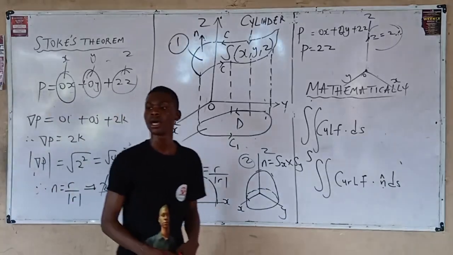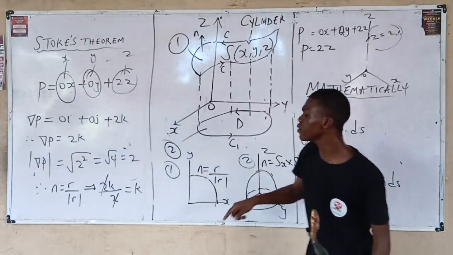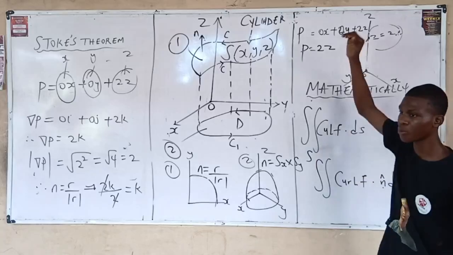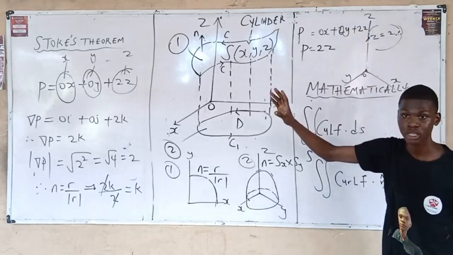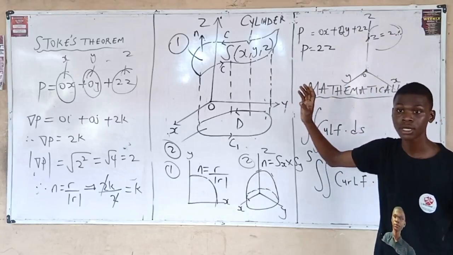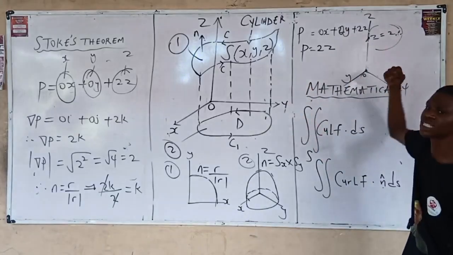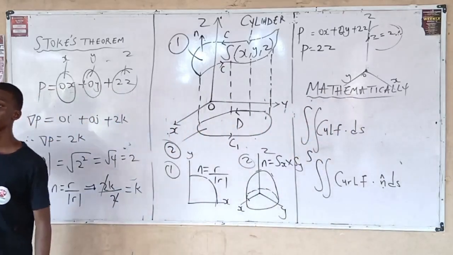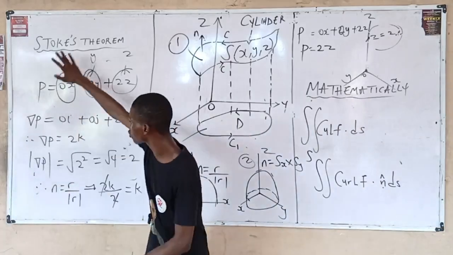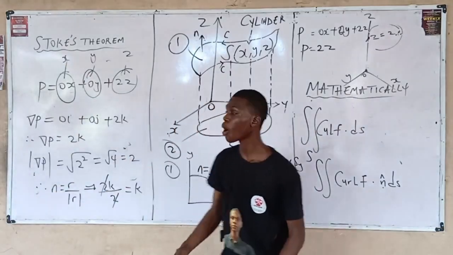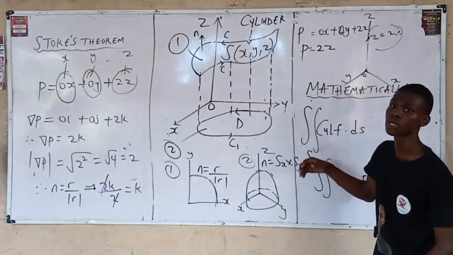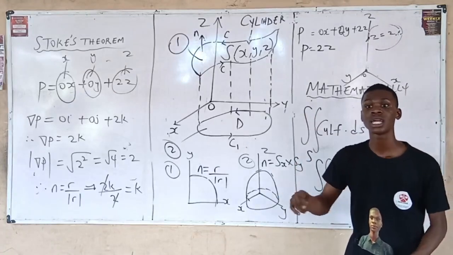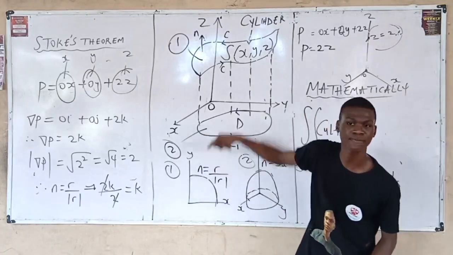You have k. Now, what this means is that if you have a flat surface, if your z is at the top, generally it will be k. You take it as k. Do you understand me? When I say top, meaning z is above 0. Let's say z is starting from 1, 2, 3, 4, meaning it takes k. By the time you solve it, you still get k. But what if z is equal to 0 or is at the bottom? It takes negative k. Are you getting me? Negative k. This is when my surface is flat.